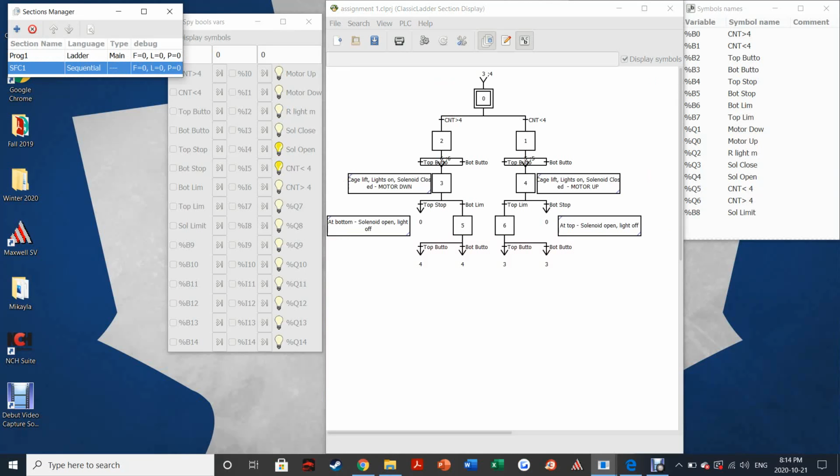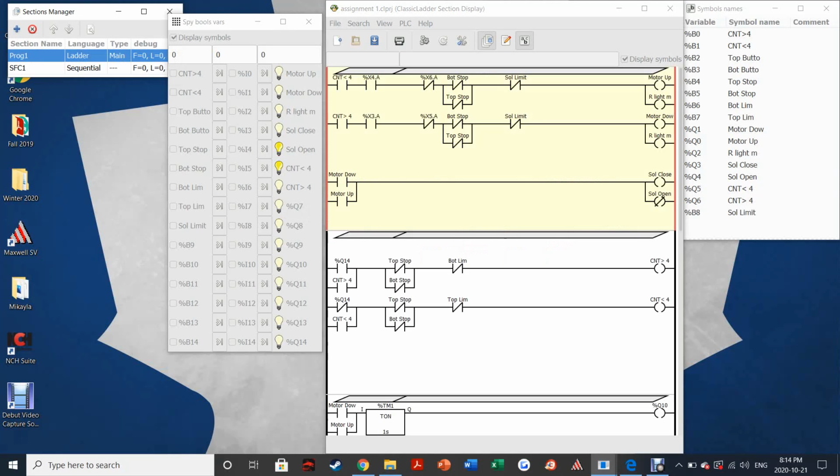I just have the cage lift put here as an action that happens while you're in there instead of directly putting it in the SFC. So that will just happen in the program, and it will be connected to auxiliary lights that light up when it's moving.